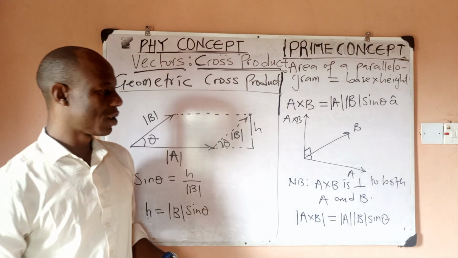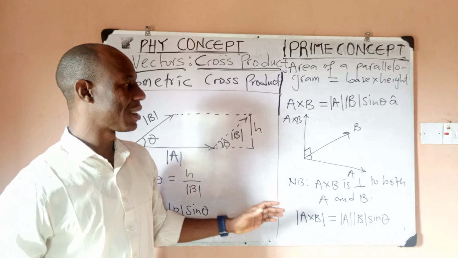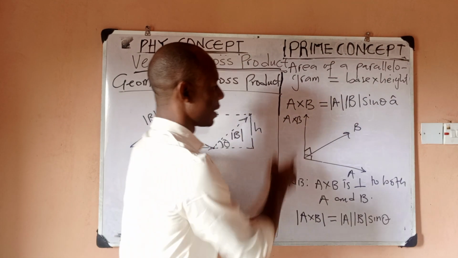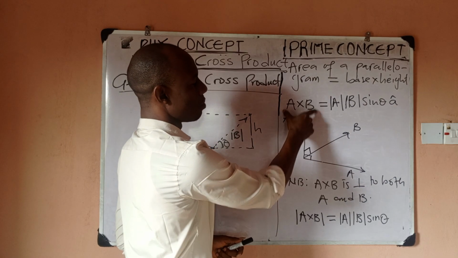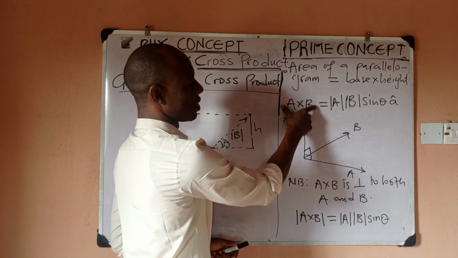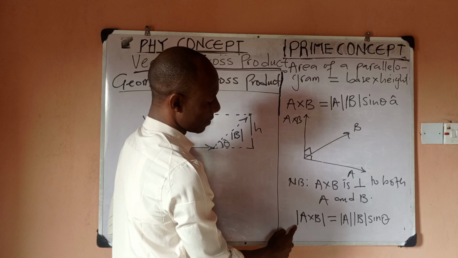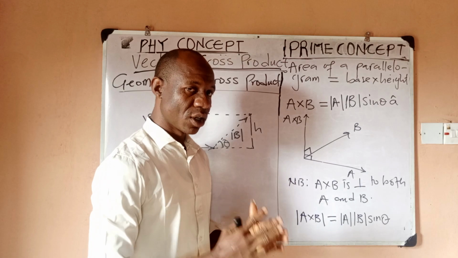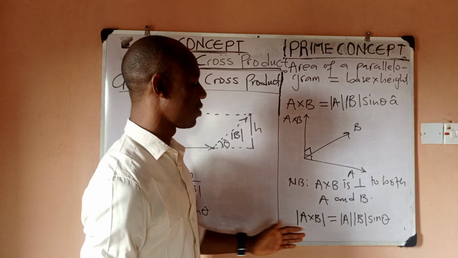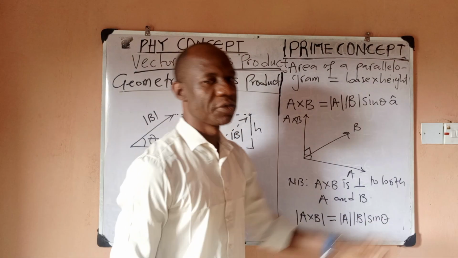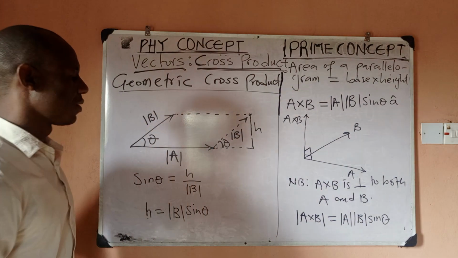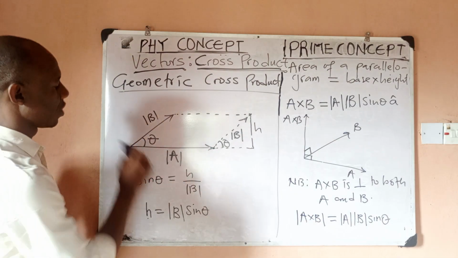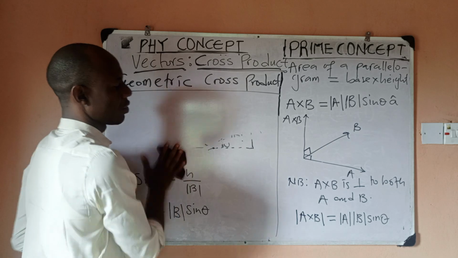So what is the difference between them? The difference between the two formulas is that in this case there is a unit vector, right? And then this is just A cross B, no magnitude. So this would still be a vector. But in this case, this is the magnitude of A cross B. So this is no longer a vector. So I'm going to solve an example that will make it clear to you. And there is no unit vector in this case. So that is one of the things you should note about it. So this is a formula that will be more useful to us. Now, I want to point out something again.